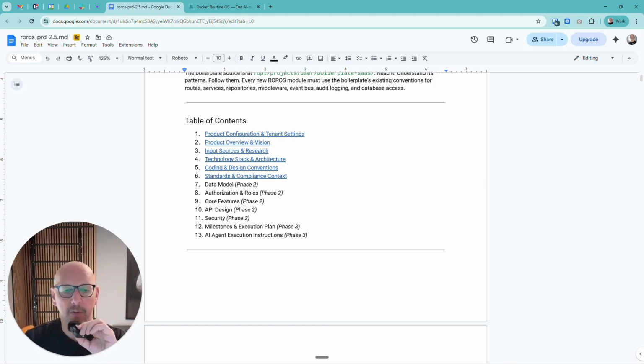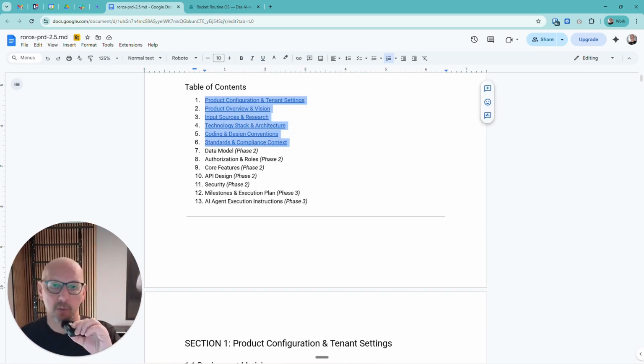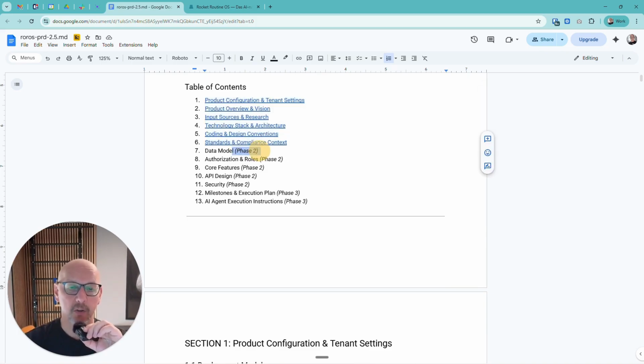And basically, we've divided the development of this document into 3 phases. First, all the basics. So to start with, what is it actually about? Then an overview of the product, which documents and sources we used, what technology stack we're using, then some conventions on how to code, and so on. Once this part was finished, and once this iteration was completed, we were at version 1.7 or something like that. And then we said, okay, let's move on to phase 2. Apparently it wasn't updated correctly here.